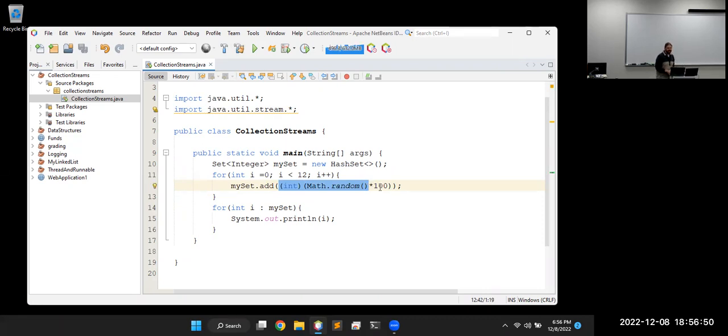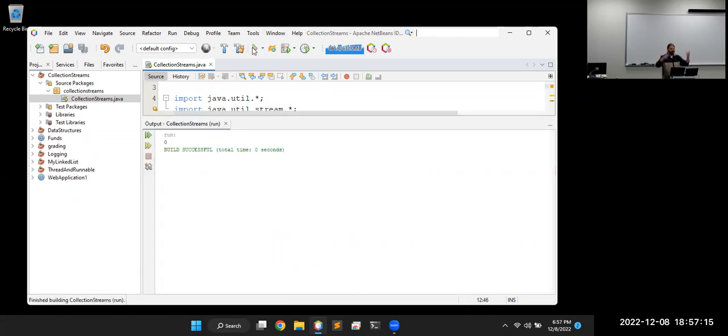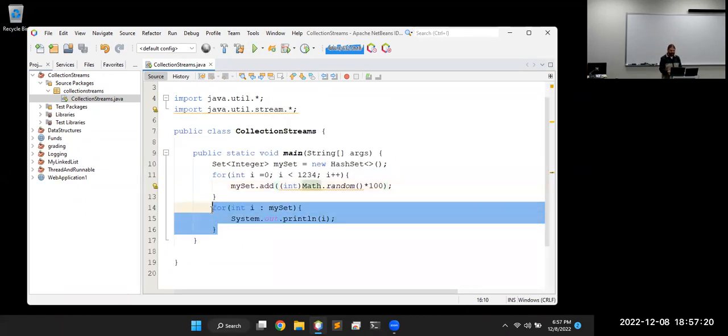and ace. Does anybody remember what our one condition on a set is? What our restriction is? It kind of stands out there. We put in 1,234 zeros. Let me go back to that little error. If we put in 1,234 zeros, we get 1 0. So a set does have the restriction of no duplicates.